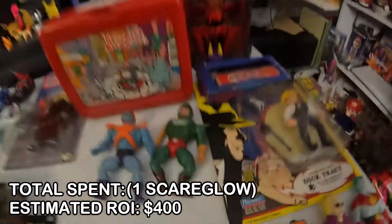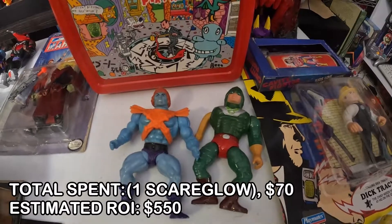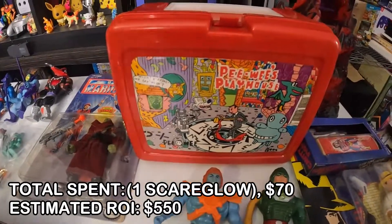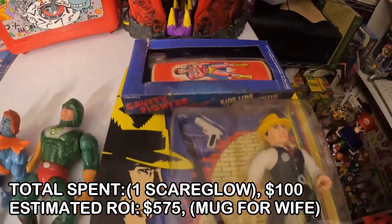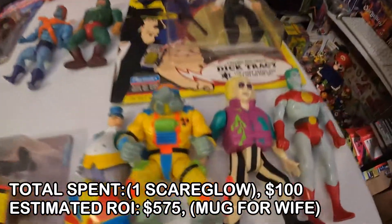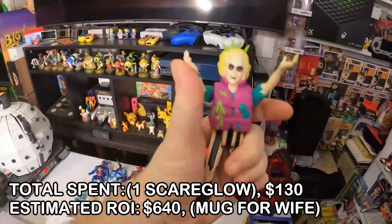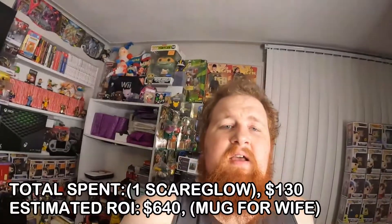At the next booth we picked up a King Hiss and a Faker with accessories — both good ones to look out for. King Hiss has its front and back plate; you can actually remove those plates to reveal a weird snake guy inside. Also picked up this Pee-Wee's Playhouse lunchbox — you've gotta have it. Got the Mighty Max Tower, bundled that with something for the wife, plus a toothbrush, Dick Tracy, Captain Planet, a cool Beetlejuice figure whose arms open wide, another Toxic Avenger figure, and Penguin.